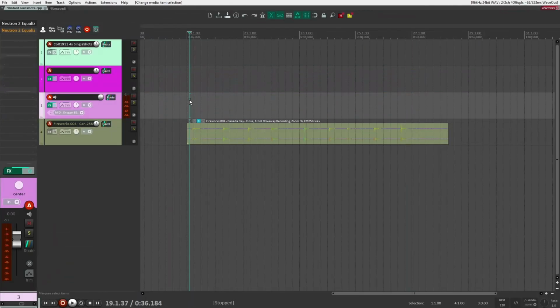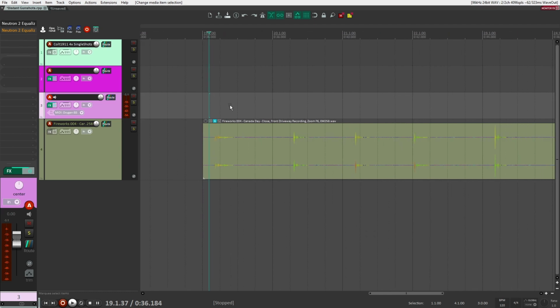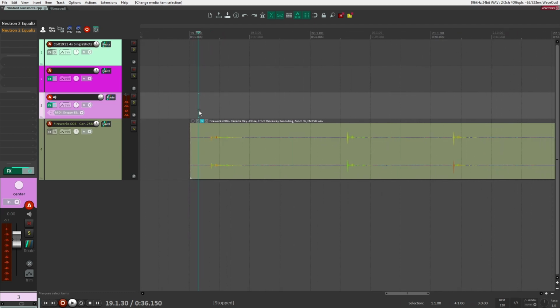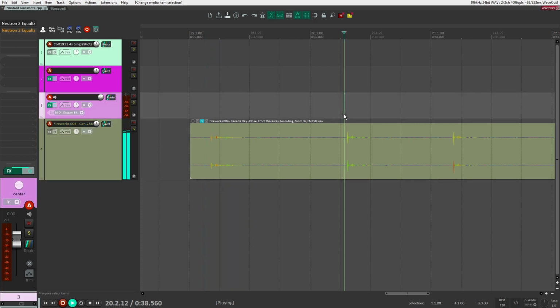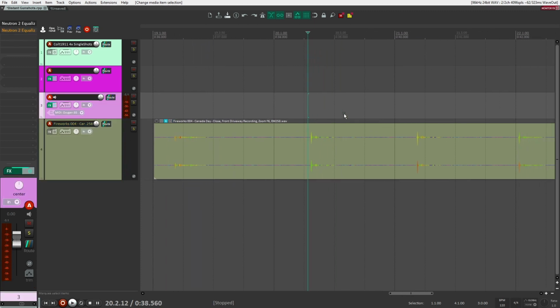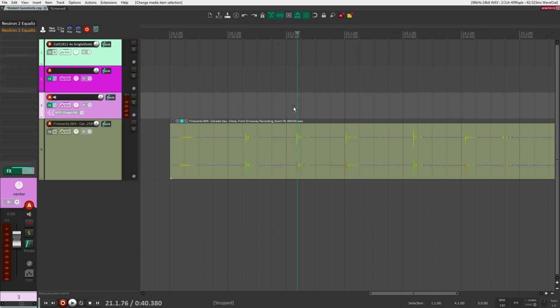All right, so one of the things I like to use when I'm doing distant gunshot sound effects is fireworks, and fireworks can work really well for having that kind of distance and that kind of pop. So if we have a listen to it right here, right, it can easily sound like this distant gunshot sound. So this was taken on Canada Day near my house, and I just had some of these individual fireworks going.